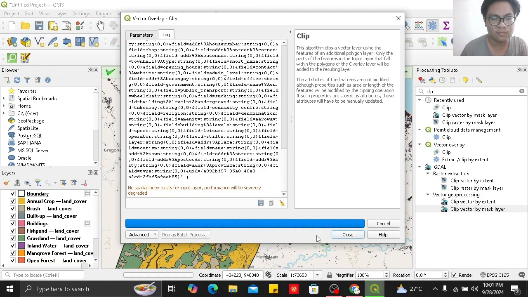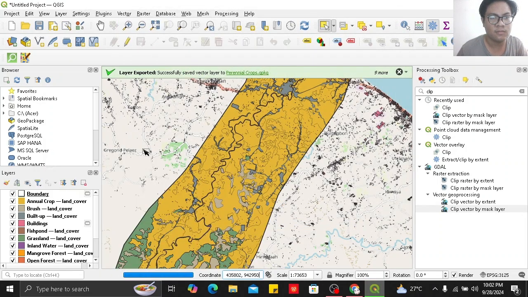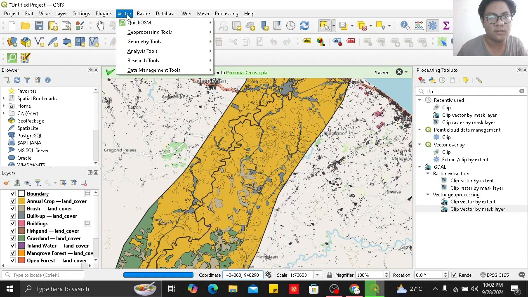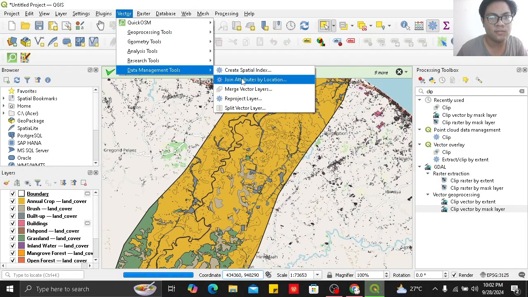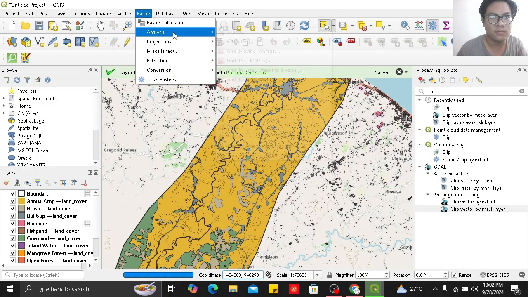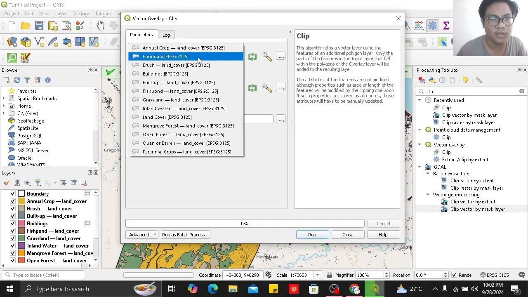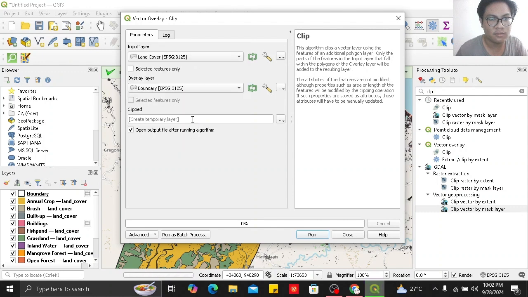What you actually want to do, go to vector, just do it again, but this time for the input layer, put the land cover. My mistake.